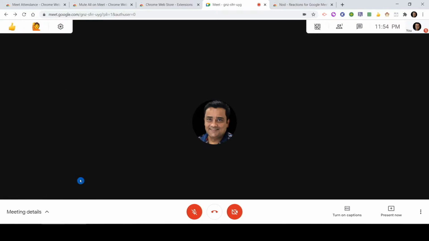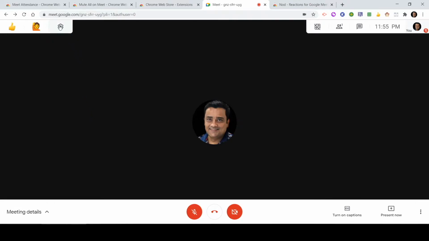So this is one. Second is hand raise. If you click on that, it will show that Sandeep raised their hand. Now this will stay there until someone addresses it or clicks on this cross to close it. This is a very good option in a classroom situation or in a meeting where multiple people are there and someone wants to talk about something. Without interrupting the current speaker, someone can raise their hand so that they will be able to speak next, and it will catch the attention of other people. So this is an excellent feature.